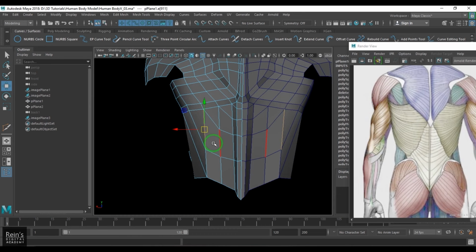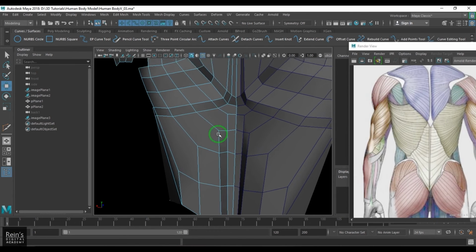Let me delete these lines here which are making them triangulated.